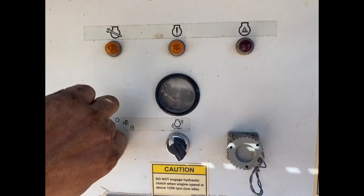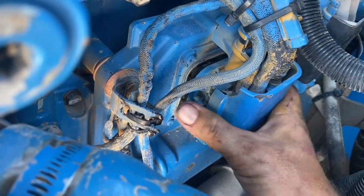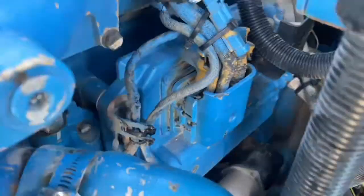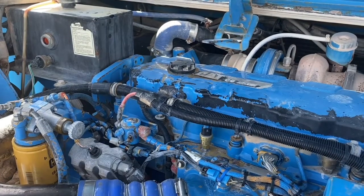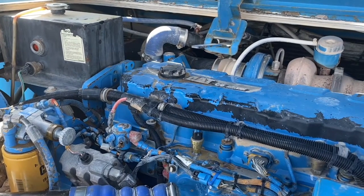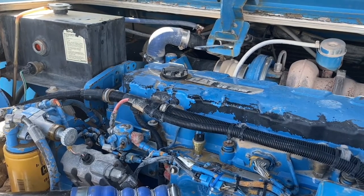When you do this, you might get an indicator light flash an active code. You don't need to clear it with ET, it'll go away once we plug the ECM back in. Fire the engine up and run it at an idle for a few minutes. And that's running as sweet as your Nana's kisses.